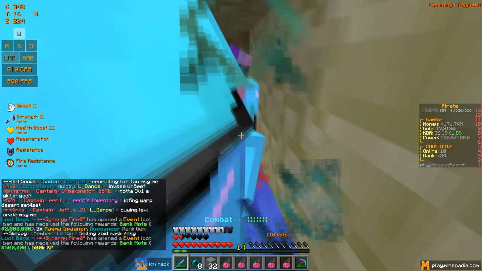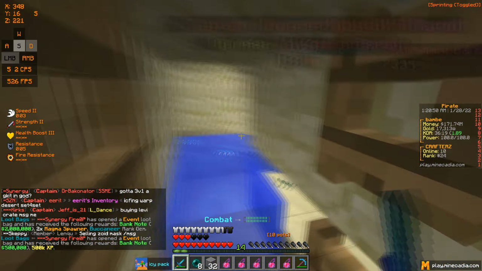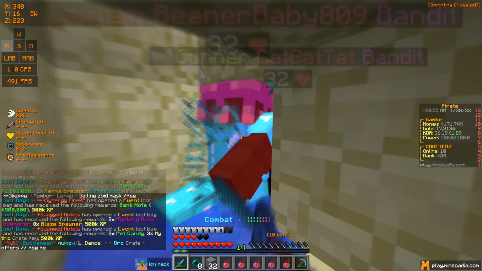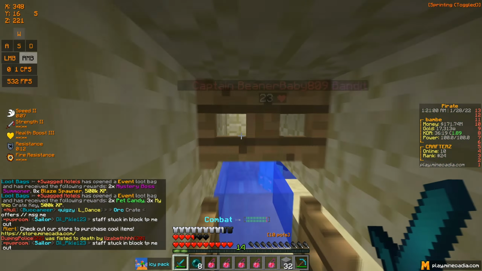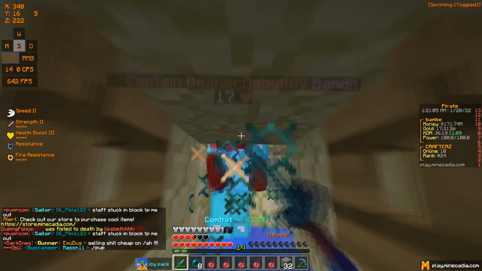Wait, what the heck? Okay, I don't know what's going on here. Oh, there's 3. Okay, that one's trapped. I need to go this way. These guys are fighting it out. Dude, come on. Hold on, wait. Can I place a block right there? Okay, this guy chased. Okay, that guy's trapped. Now I just need to try and kill this guy quick.